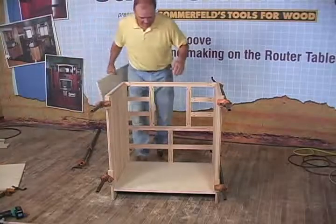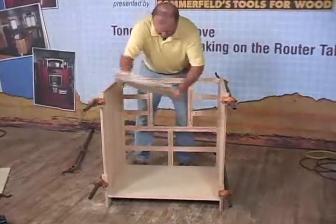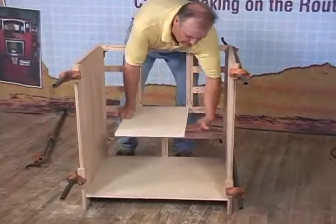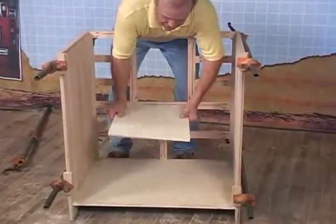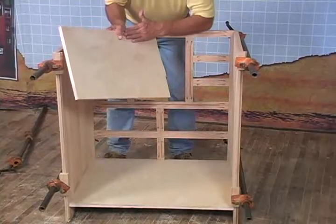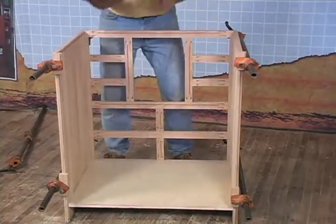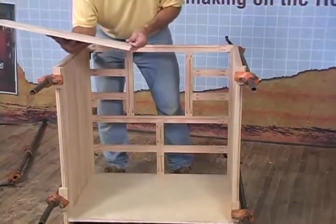Again, what we did is we'll put a top into here. Put your top into here and measure from the floor up to the top. Once you get that measurement, that's what this is right here. And everything's the same depth back. We're going to take this onto our router table. We'll cut the two tongues.